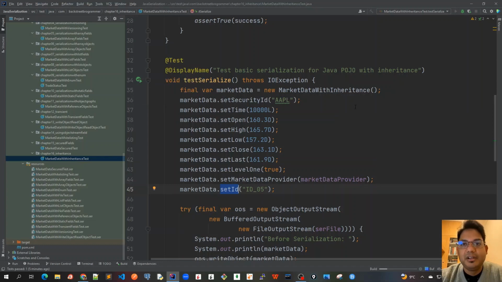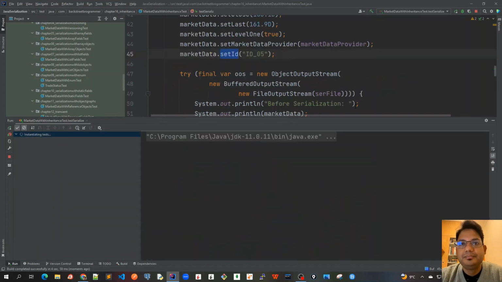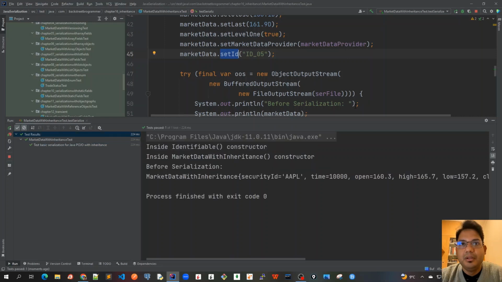So I will run test serialize. Okay, here you can see that the first thing printed is inside identifiable constructor, and after that it is market data with inheritance constructor.